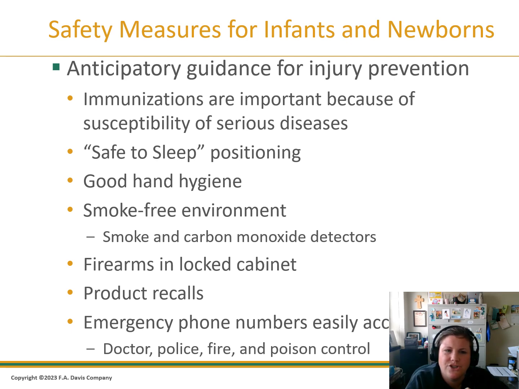Anticipatory guidance, that's just things you can anticipate. One is ways in which we want to prevent injury in this age group. We've already said some of them, things like choking hazards and safe to sleep positioning. We want to make sure that they're getting their immunizations as scheduled, because we know that they have immature immune systems. They lack the antibodies they need for protective purposes, and these vaccines can protect them from some very serious diseases. We want to ensure good hand hygiene, both on our part as the healthcare provider, but also encouraging that for the caretakers for the child.